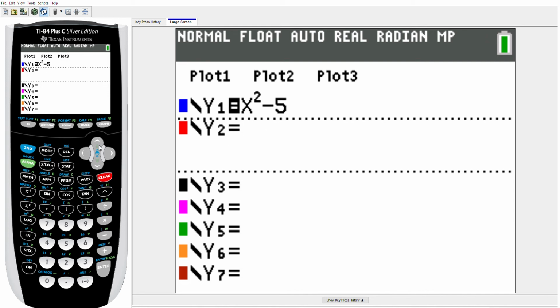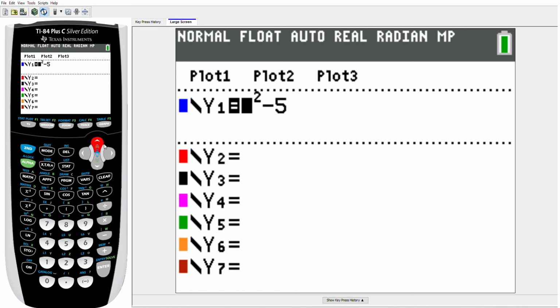All right, so let's go back to our regular function, x squared minus 5. Now, we can always just simply press the button that says graph, and it will take us directly to the graph. The calculator tends to remember stuff that you've done. Like, for example, if you turn your calculator off and then turn it back on again, this equation will still be typed here.